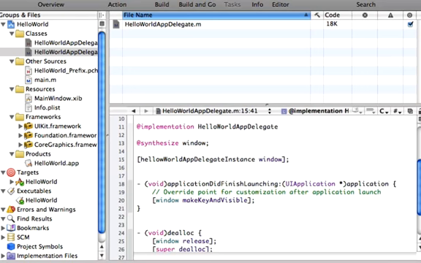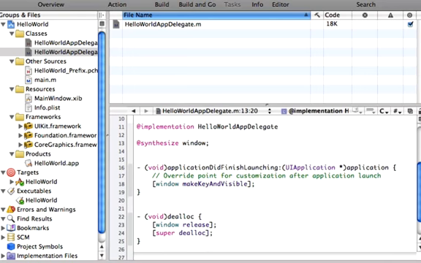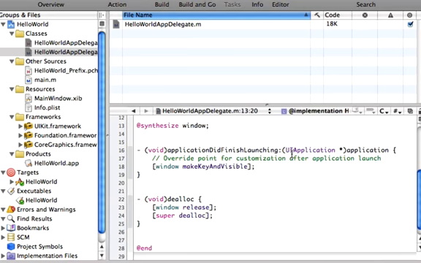So that might be a little confusing right now. Don't worry about it, because just know that a property is a public instance variable, so an instance variable that other classes have access to, and you can get properties or set them using a period. So the instance of the class followed by a period followed by the name of the instance variable that you want to deal with.